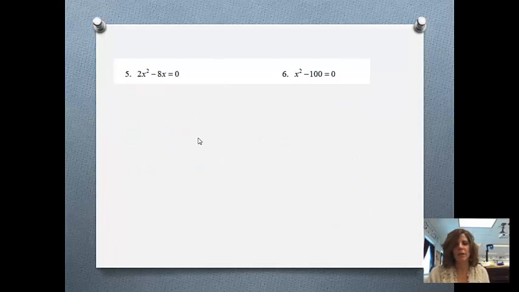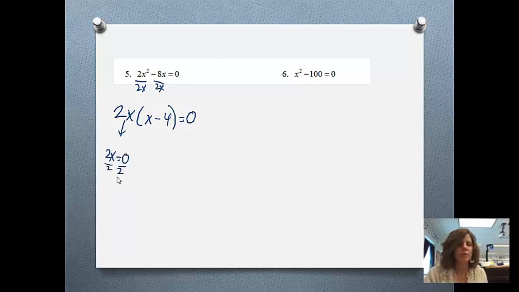Okay, we're going to try a couple more. This one, it does say equal 0 already. I do notice that we can do the GCF because there's an x in both of them and 2 goes into both parts. So we're going to factor out a 2x. So 2x, this will leave me with x minus 4 equals 0. And then from here, once again, if you're not sure what this is going to be, since we didn't really have any ones with the 2 in front of it when we graphed, just set that equal to 0. 2x is equal to 0. If I divide by 2, x equals 0. This one will be x equals 4. It's just the opposite, or just set it equal to 0 and solve it. So those would be my two places.